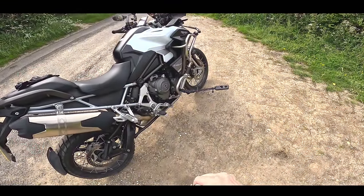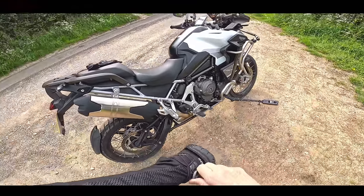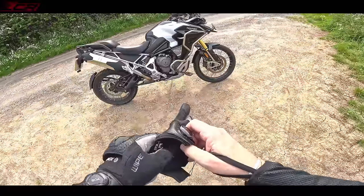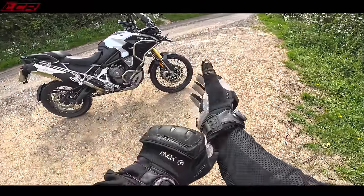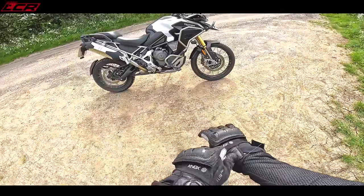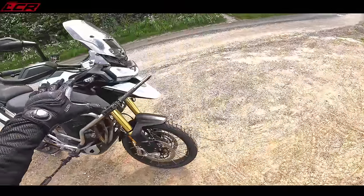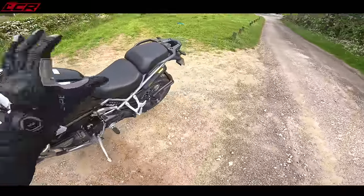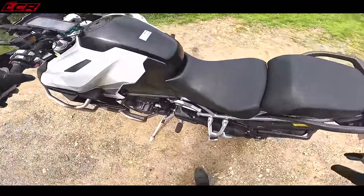Today, as I mentioned, we're going to be riding this bike for what it's intended really. I mean, I don't think you'd get a bike with a 30-litre tank, off-road tyres, and a big 21-inch front wheel unless you're planning on using those abilities. We're going to test these as best we can. I'm no off-road expert — this is a 260 kilo motorcycle. I'm not going to be doing any serious off-road on this machine. I do not want to hurt myself. So we're going to be just sticking to a bit of gravel lane, maybe a bit of that.